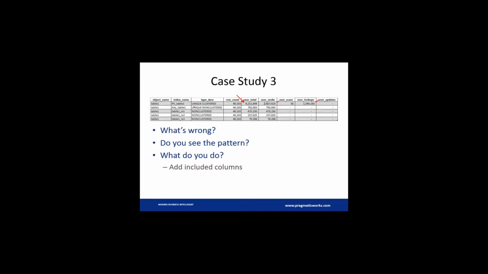In the case where it's not that much higher, and the seeks on the non-clustered indexes don't exceed the number of seeks on the clustered index, you're not likely going to want to move the clustered index. What you're going to want to do is find out what additional columns need to be added to these indexes so that the lookups no longer happen. And this is what I mean when I'm talking about the lookup imbalance. You want to look at where there's an excessive number of lookups and take a look at the seeks on the clustered index and then the seeks on the non-clustered indexes to find out where you can address this.